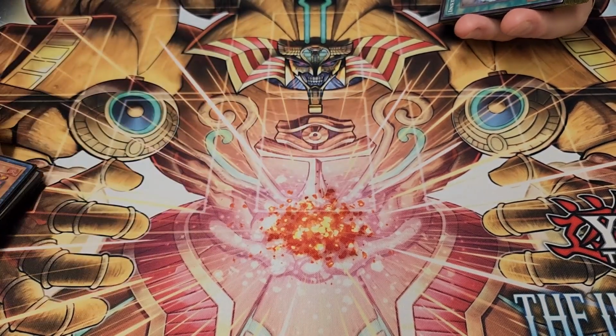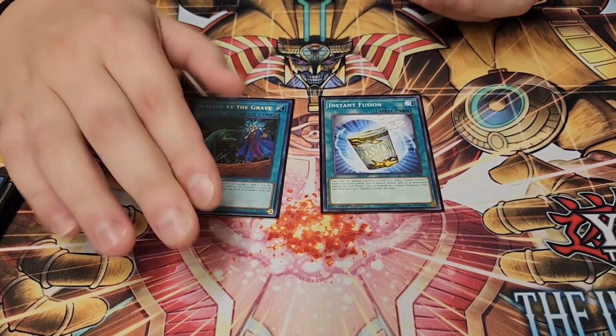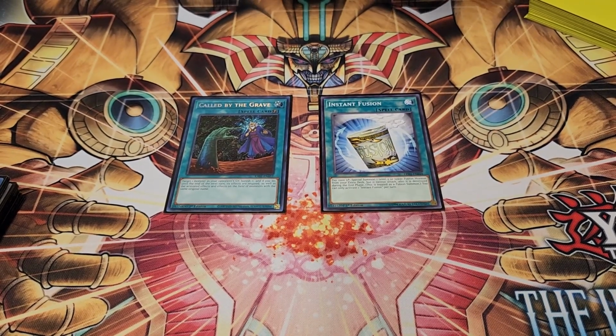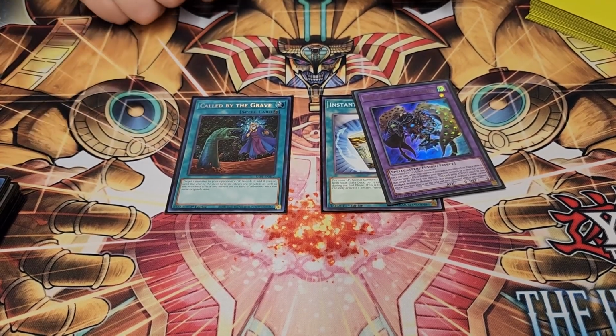So that's it for the monsters. For the spells, we're going to be playing a single copy of Instant Fusion and a single copy of Call by the Grave. Funny enough about Instant Fusion, you actually get to summon a Millennium monster. Millennium Eyes Restrict is in fact a Millennium monster.